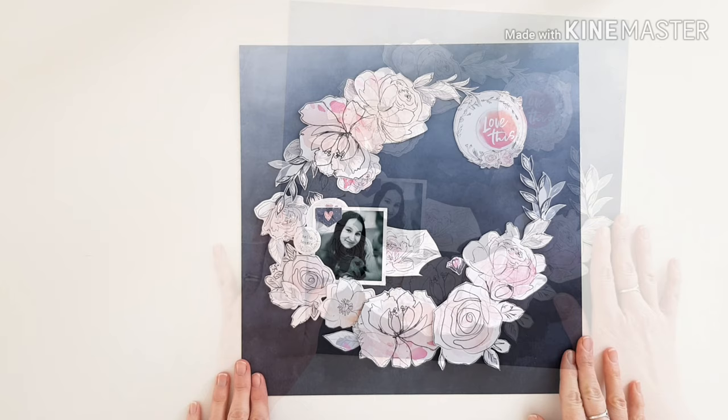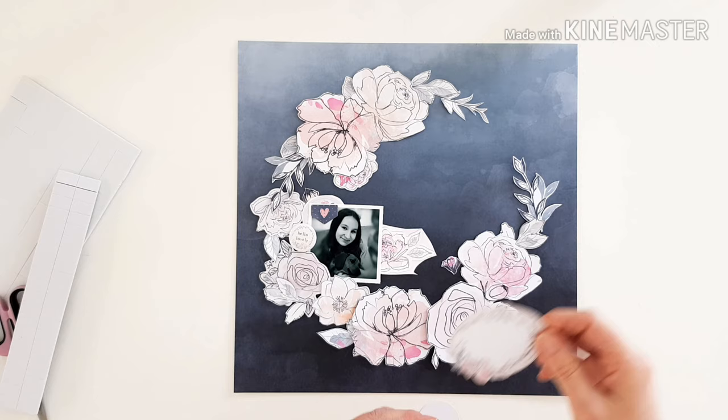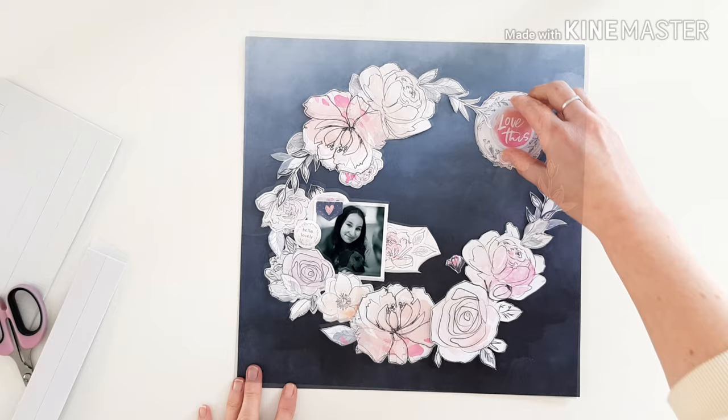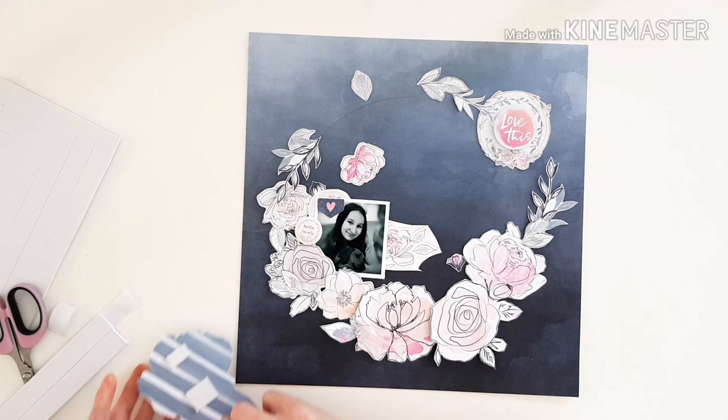For this layer, because the background is so deep and dark and the flowers are really soft and elegant, I thought I should plan this a little better because you're going to really notice anything I add to the page. Just coming in and sticking it all down now - some pieces I'm leaving flat, and then a lot of the others I'm adding some foam tape to so we've got that added dimension, including for the title and those main blooms.